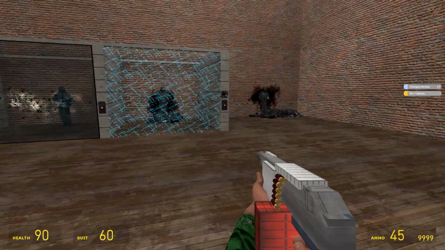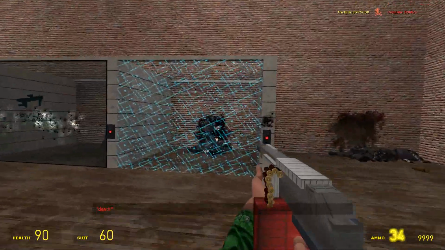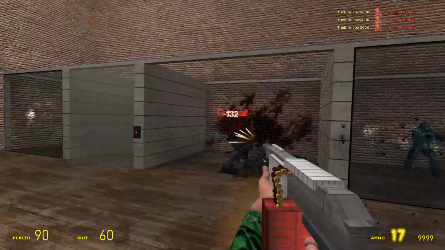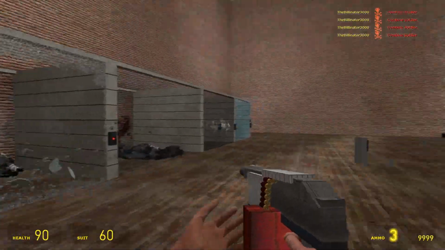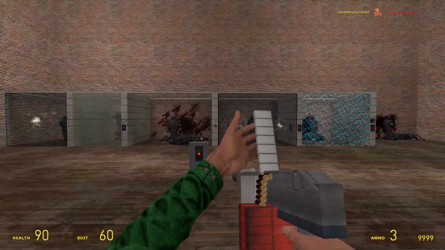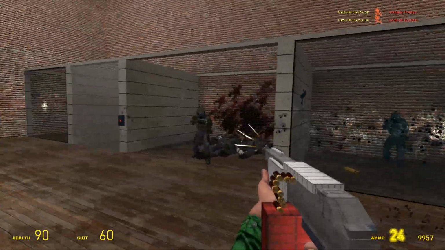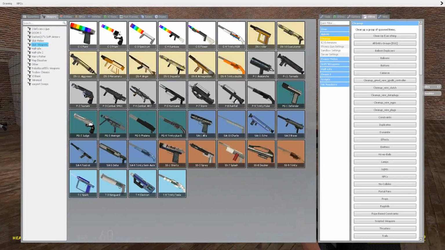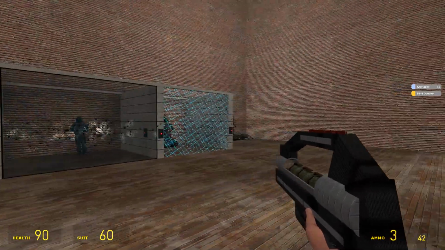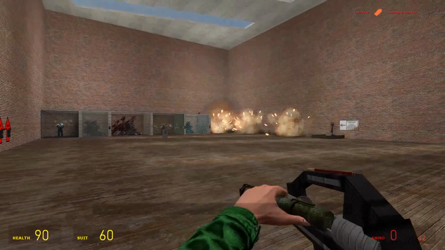Oh boy. The SS-7 Splash! Oh boy. Ultimate shotgun. Hang on, let me load. There we go. Here we have the SSAW. Those are grenades! Oh god!